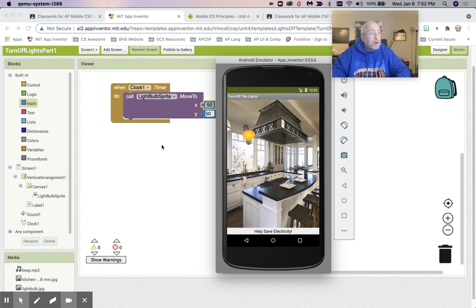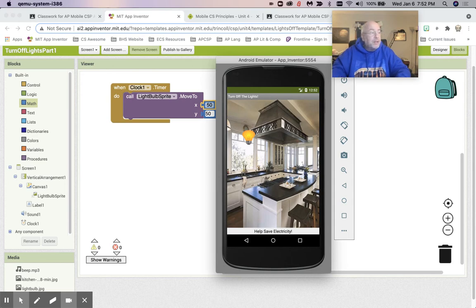So the upper left-hand corner, and it goes up going this way, and goes up going that way. 0 to whatever, like 300, 0 to 100, and 0 to about 100 going this way. That's the way it works in App Inventor. It's different from Scratch. I actually don't like that very much, but it's the programming environment you have to deal with, so just deal with it.